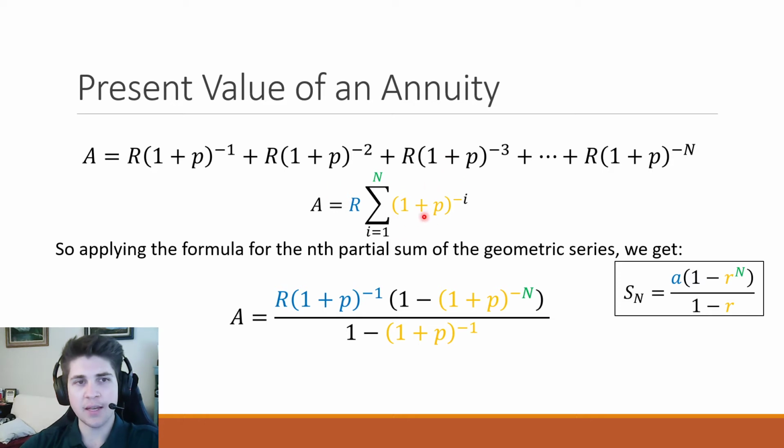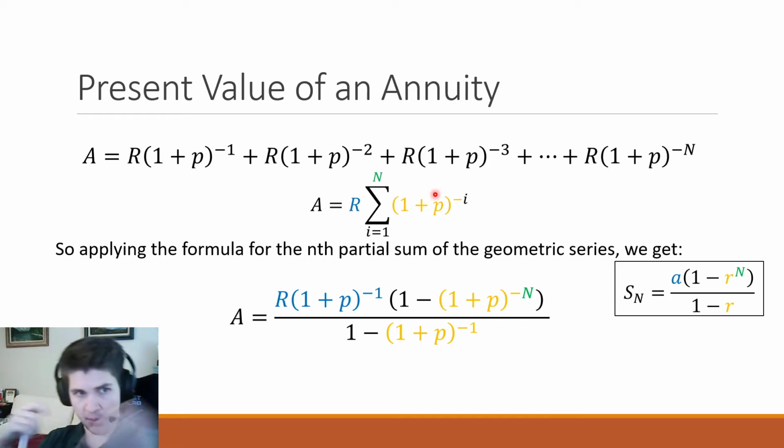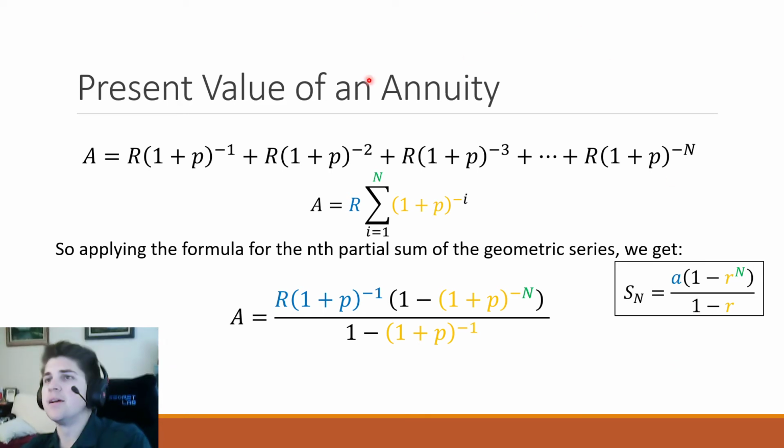Looking at the annuity, I've fixed it on this slide because I messed it up on the previous one, as I stated in the prior video. But basically, if we are trying to find the sum of an annuity, since this is a geometric series, we could use the formula for adding up a geometric series, which will always be governed by the formula a times (1 minus r to the n) over (1 minus r). In this case, a is the first term, n is the number of terms, and r is the common ratio. So while all this seems really complex, the formula is quite simple.